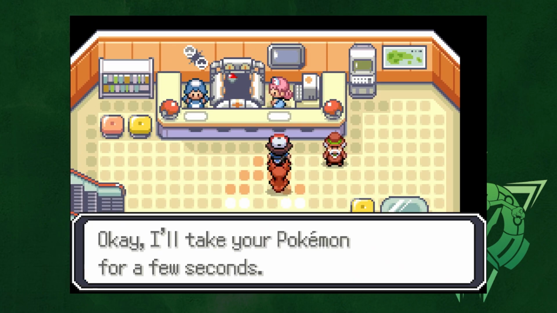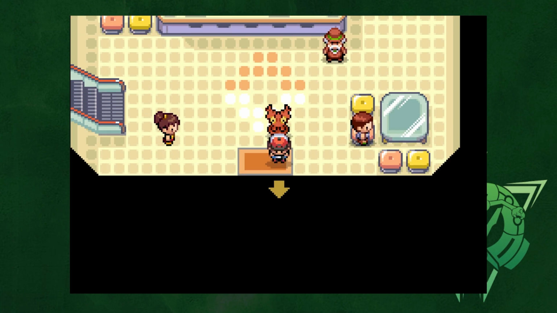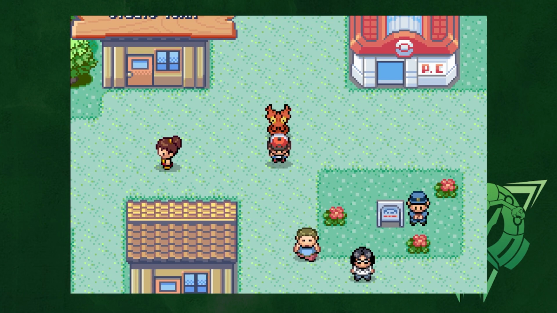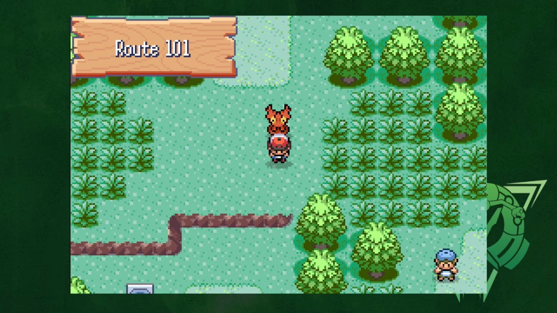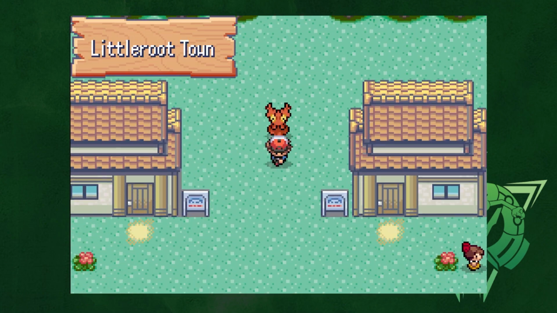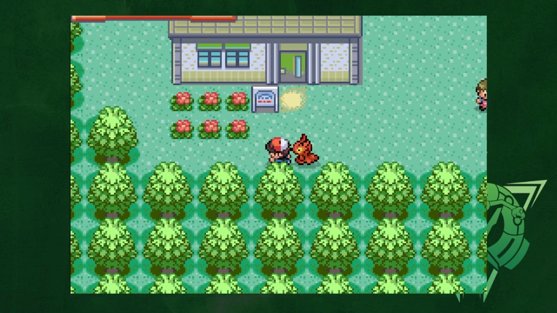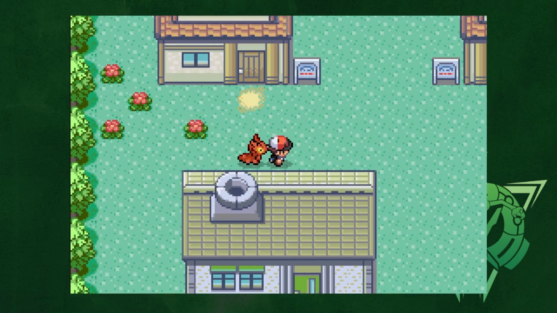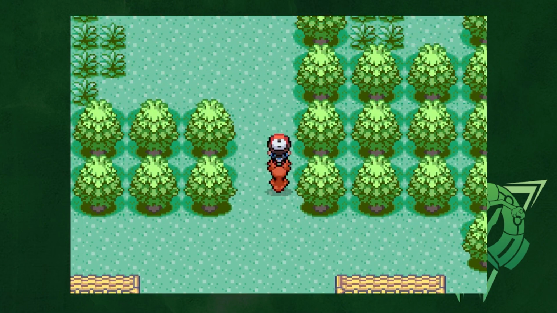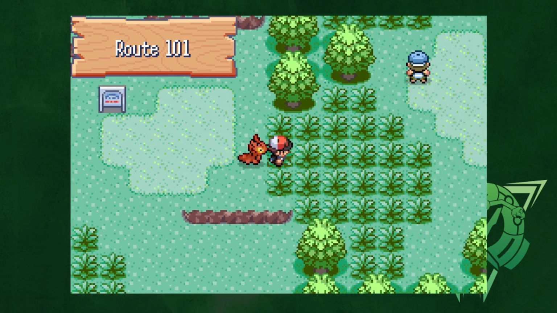Let's go here. Oh, we can also catch a Pokemon in Little Bark Town. Oh gosh. Little Bark Town. Oh, no, there's no water down here. Huh. Okay, never mind. I don't know why I was thinking that this was Emerald Kaizo for a second.